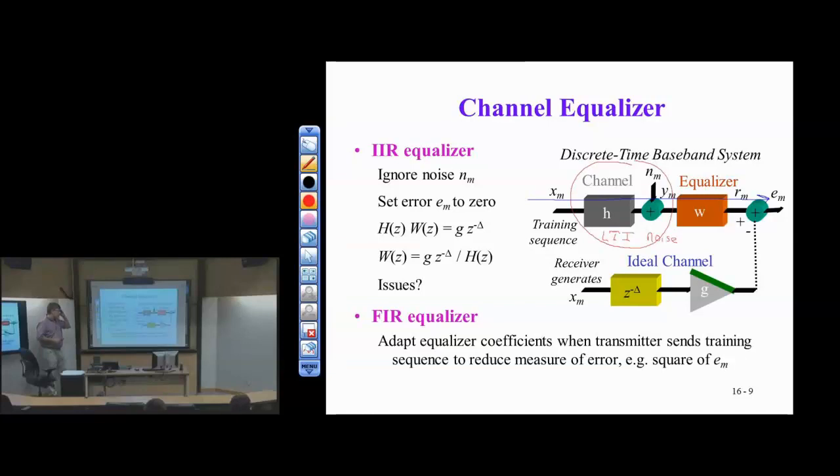What we'd like to have is an equalizer that can track the changes in the channel as it's being trained, as it's learning about the channel. So we're going to send some training data over the channel, which I asked about last time, and you said it was pseudo noise, which is correct. So typically the training sequence is a pseudo noise sequence, but not exclusively, but something that we can easily regenerate at the receiver. Pseudo noise sequence, lab 4 for this class.